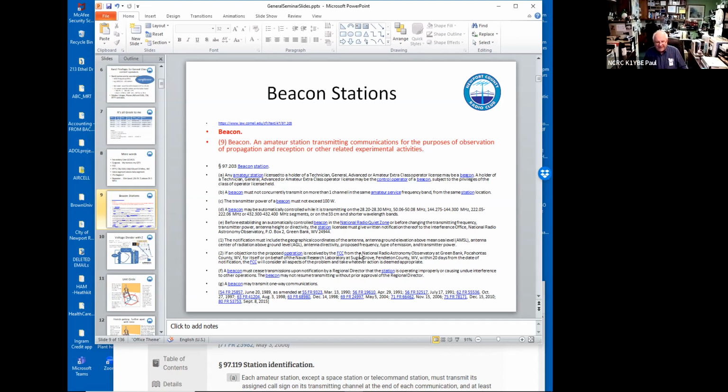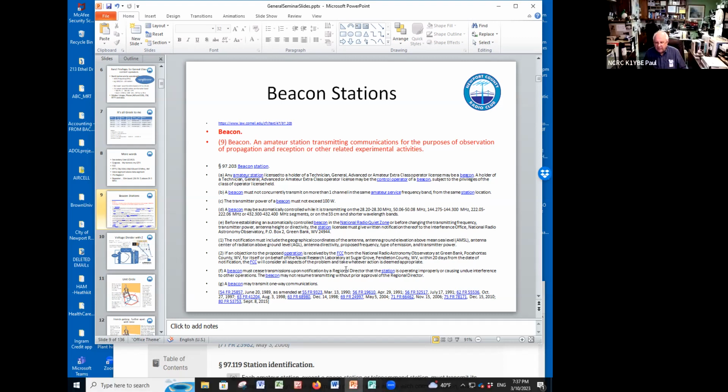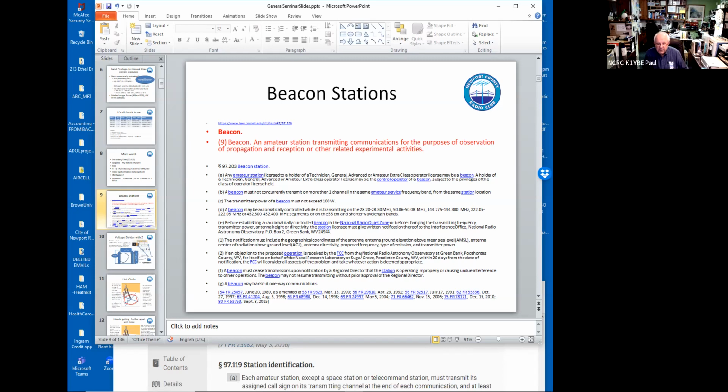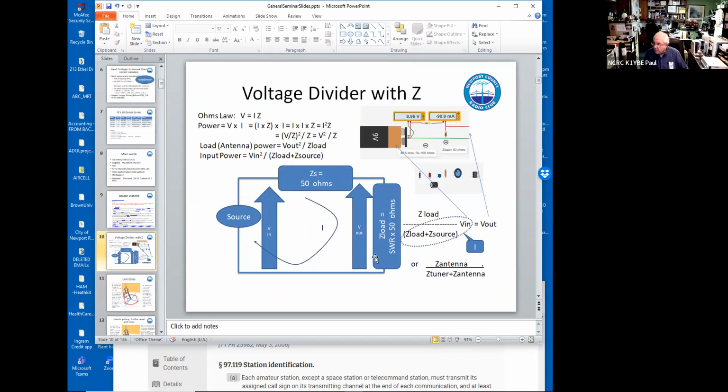So the whole question of a quiet zone is being raised by the people who run quiet zones. And they're saying, hey, we need to think about how we do this, because if you do it responsibly, we can all live together, and we can listen to outer space and listen to all of these wonderful signals from radio astronomy, and still have networks that let us communicate. So that's actually a current topic. It's an old topic, before the satellites went up, and now it's a new topic.